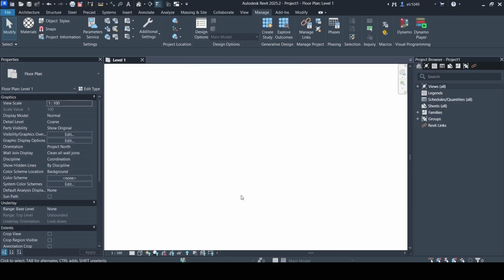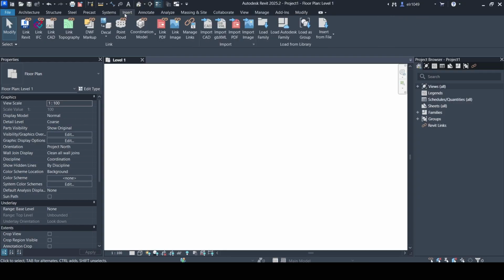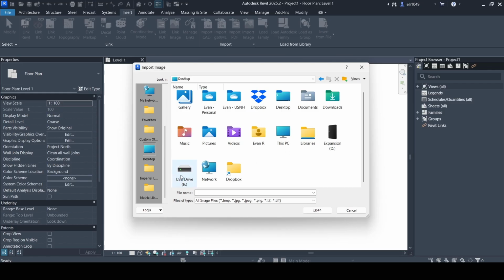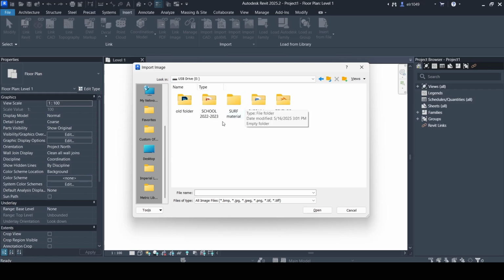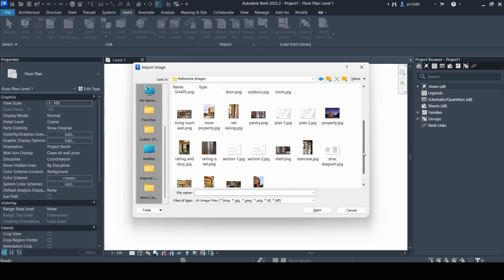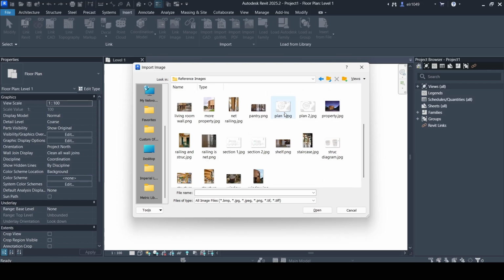Once we've done that, after hitting OK, we need to insert our base images, specifically the floor plan. So we're going to go to the Insert tab on the top ribbon, and I'm going to go to Import Image. Then I'm going to locate my floor plan file on my computer. If you were in a design studio, maybe you have a drawing of a floor plan that you want to draw over, it would serve the same purpose. And I found my image right here, so I'm going to click Open.